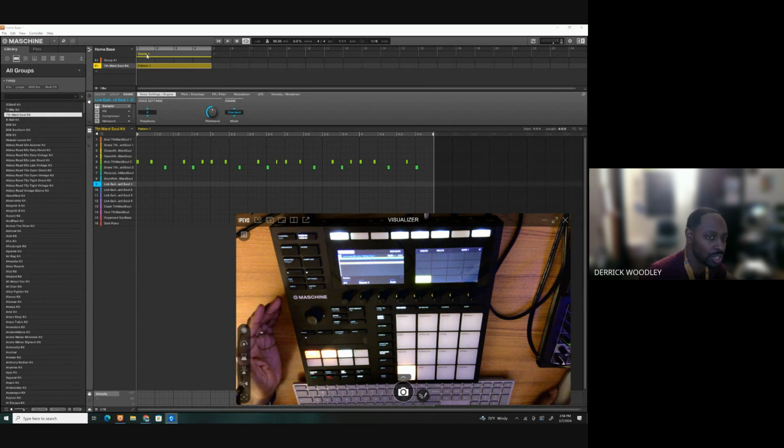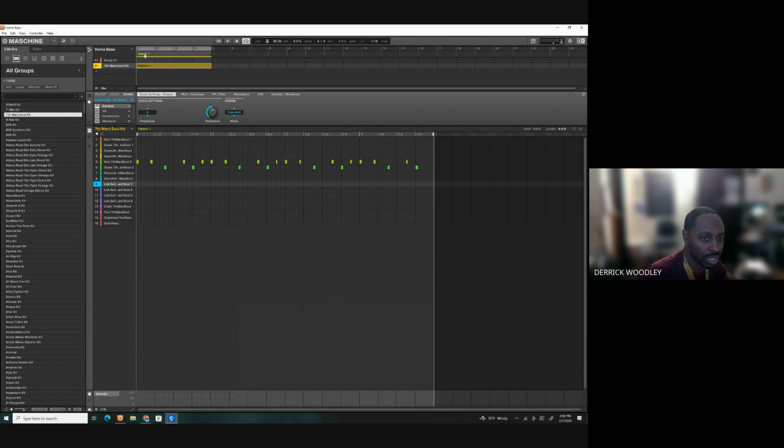All you have to do is double click with your mouse and type in what you want. Then you go to the pattern right underneath it, double click that, and name it the same as the scene. That is the first step into putting it into song mode.